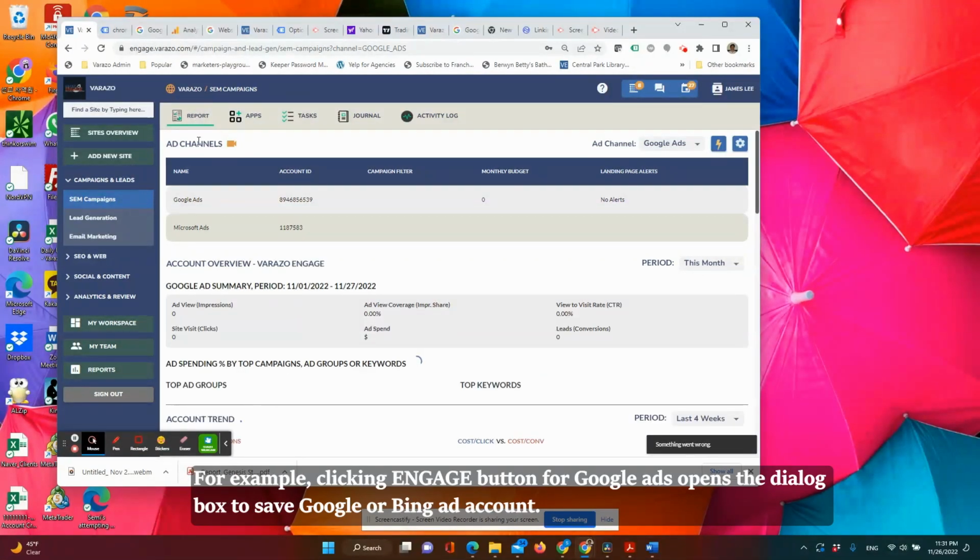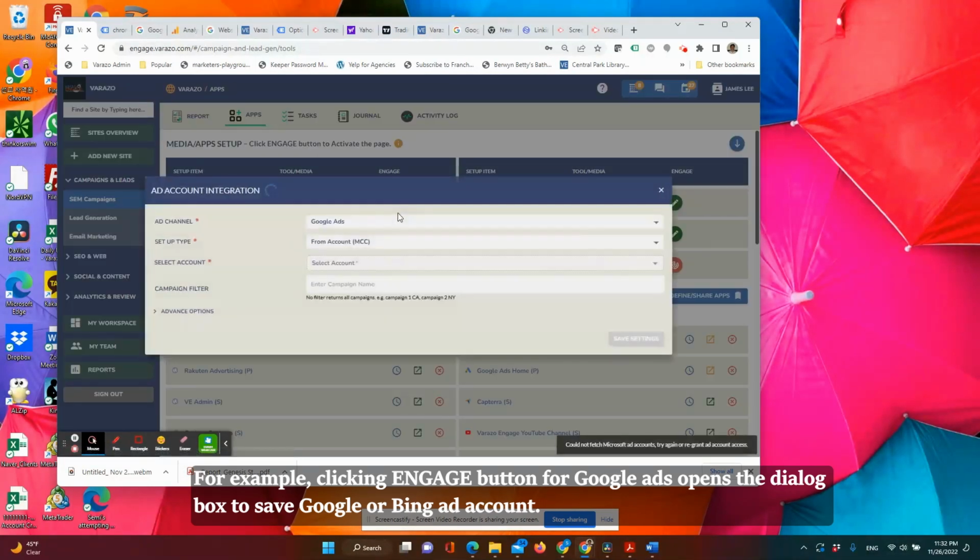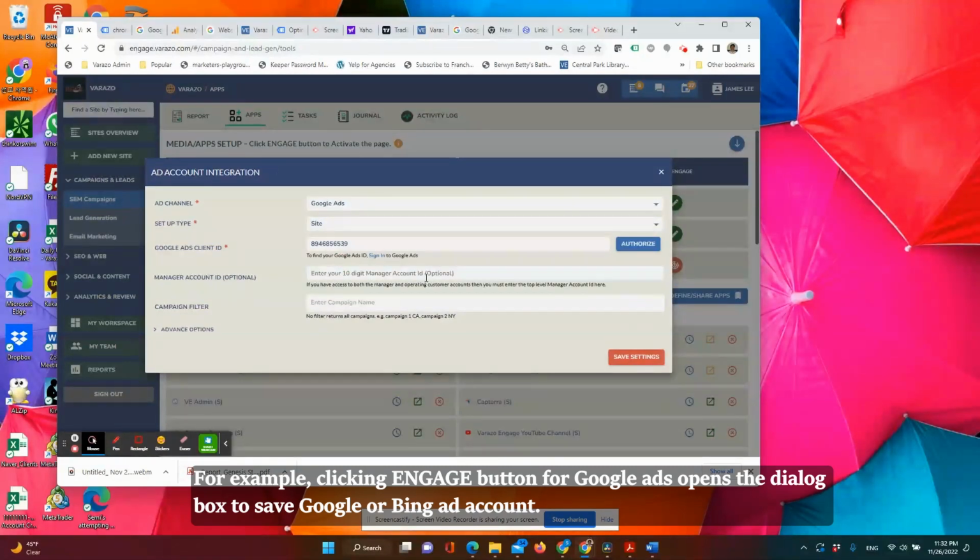For example, clicking the Engage button for Google Ad opens a dialog box to set up your Google or Bing ad account.